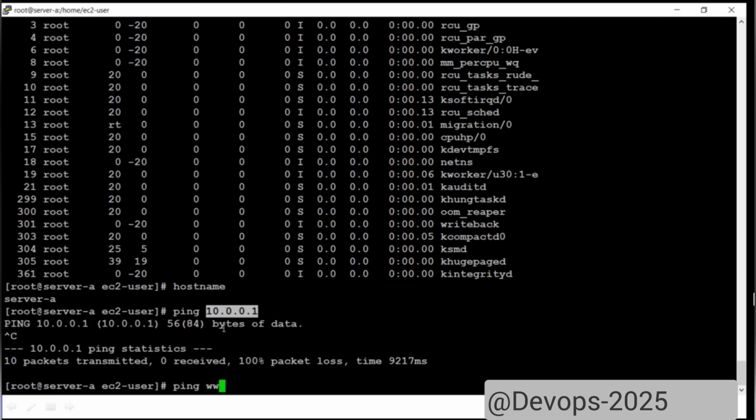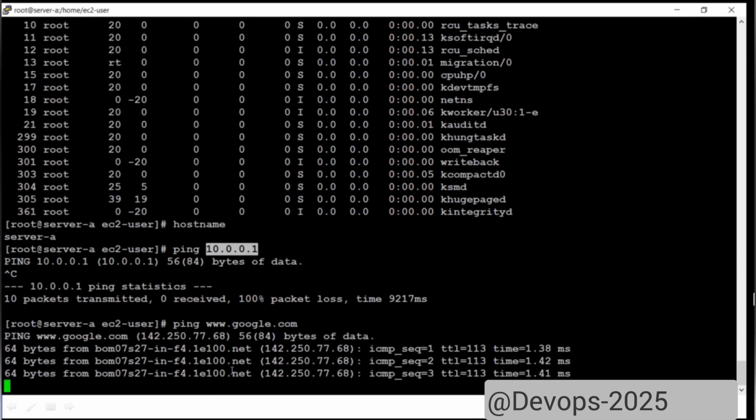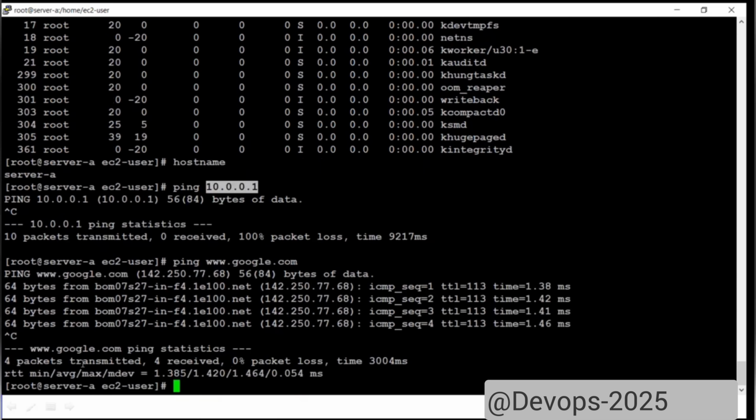In the same way, instead of giving an IP address, we can give ping space www.google.com. See here, we get some response. I have sent 4 packets transmitted. This is the first packet, second packet, and third packet. Here, TTL is one thing we need to know.